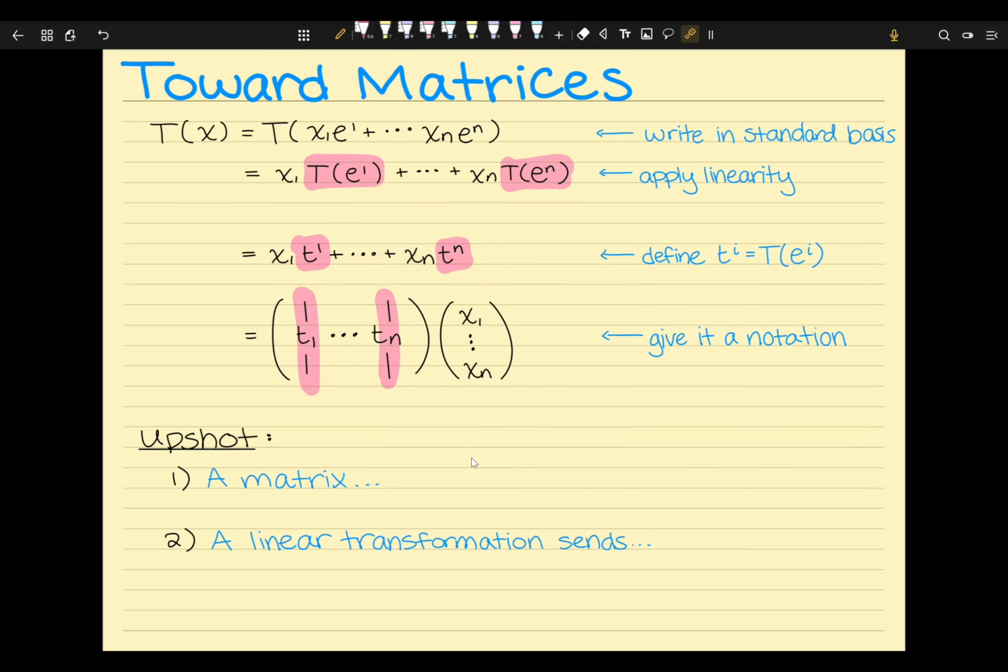So the upshot is a matrix represents a linear transformation. Furthermore, a linear transformation sends the standard basis vectors to the columns of the matrix.